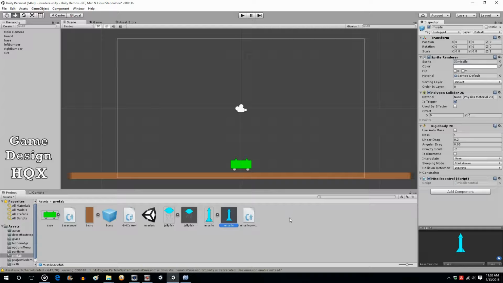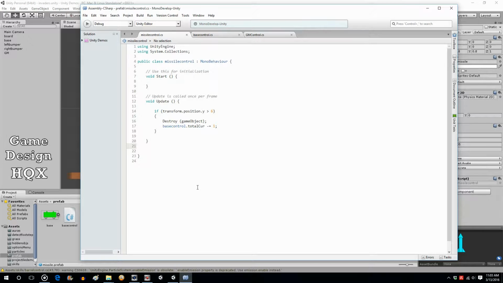So it is now a prefab, and we can destroy the original. So now we need to modify the missile control script so that it checks for collisions with the enemy. It should already be attached because we did it in the last video, but for some reason at some point I noticed my missile control script was no longer attached to the prefab. Should be for you, just double check. I think I might have accidentally removed it when I was testing a few things.